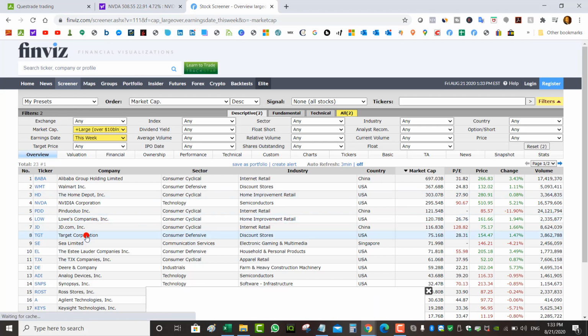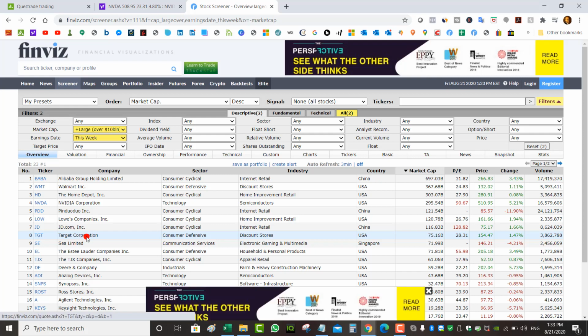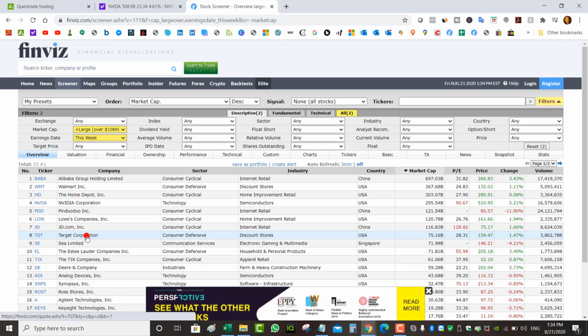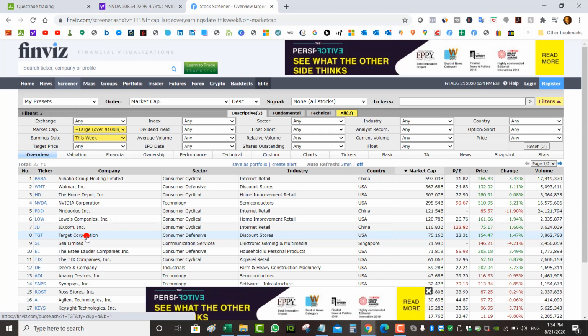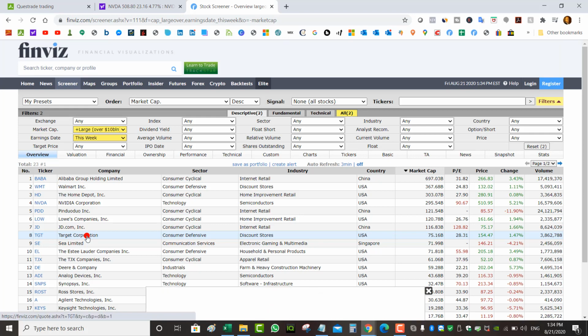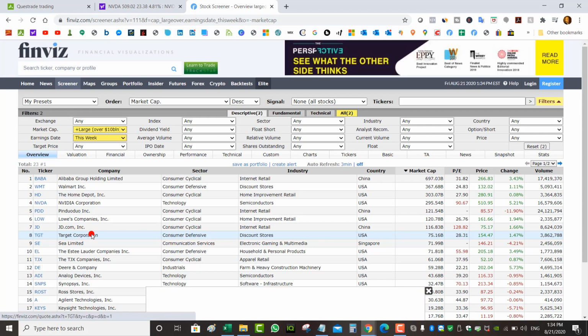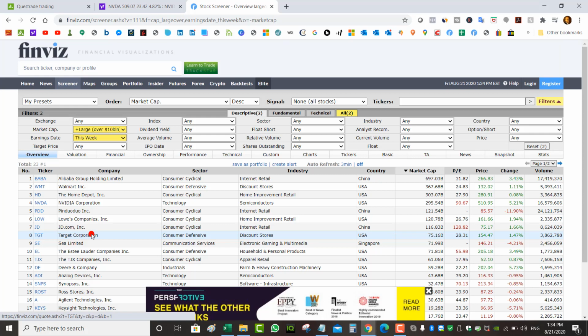Target after earnings went up a lot. I was going to sell a naked call after earnings was announced. So it was trading at 152, 153. I was trying to sell a naked call at a 170 strike for this week because it had already gone up after earnings. What are the odds that it goes up even more and reaches 170 by Friday? And I was going to collect about $200 on that trade. I was trying to get the best price possible because Target was still going up. It had opened at around 149 and started going up to 150, 151, 152. Then I saw it at 154 and I don't know if it's going to continue going higher. So I was trying to get the best price out of the 170 calls.